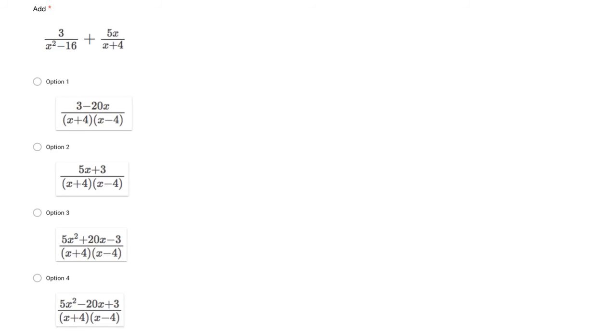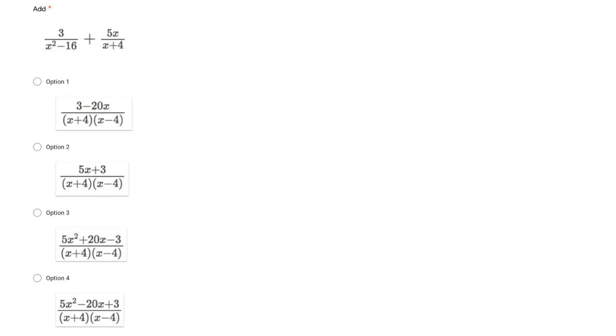All right, this is the problem that I expected a lot of you might have trouble with. And that is because of this x squared minus 16. Now, we've talked about those before, but I doubt you remember. It's just the difference of squares. This probably gave you a little bit of a hint that all your denominators were x plus 4 times x minus 4, which if you were to multiply those binomials together, you will get x squared minus 16.